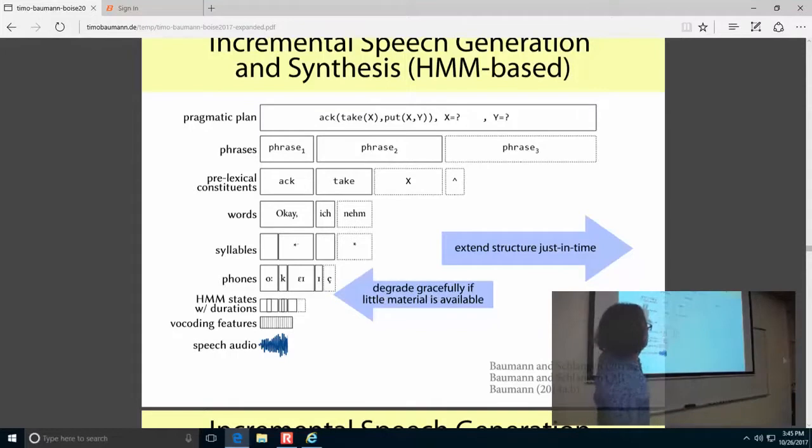And when you have such a thing, extending the structure can happen in multiple ways. You might learn more about the domain, what to put and where to put it. You might, up here, notice, I don't know where to put it. I have to say a hesitation, like, take, wait, let me see what to take. And of course you have this real-time demand here from the bottom. So integrating all these things is actually the challenge on the output side here.